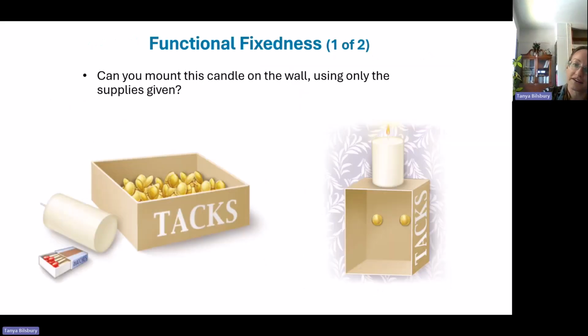Every psychology textbook that I've taught from uses this experiment as an example of functional fixedness. In the experiment, they ask you, how could you mount a candle to the wall using only the items that are shown here? And the correct answer, which is supposed to be some kind of measure of not being functionally fixed, is to figure out that you could do it by tacking the box to the wall and using the top of the box as a candle holder.